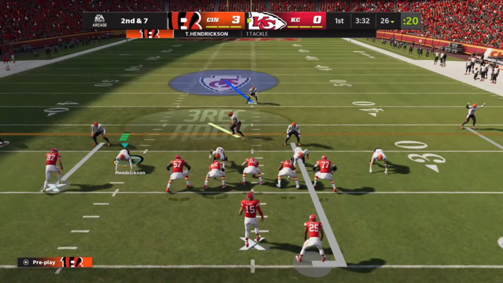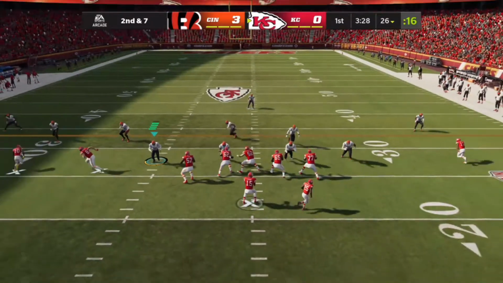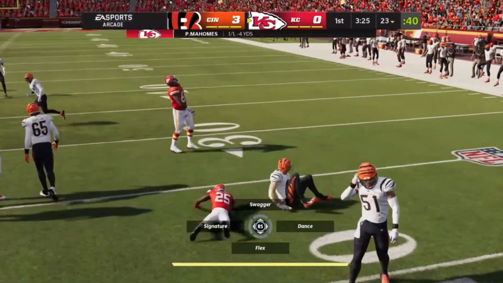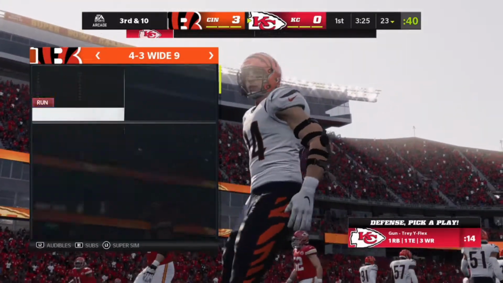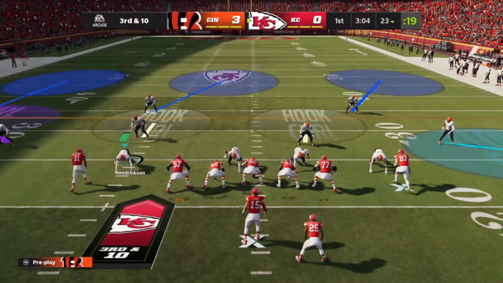The last run got 3. Now here's 2nd and 7. Looking to throw is Mahomes. They'll set up the screen to Edwards-Helaire. And he will lose yardage here back at the 23-yard line. It'll be a loss of 4 yards on the play. And it'll be 3rd and 10.